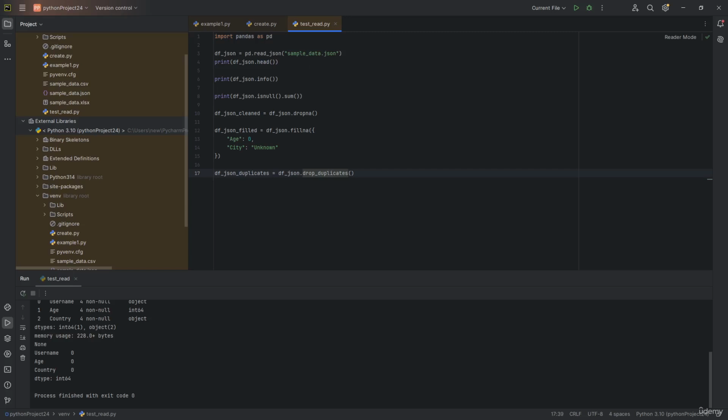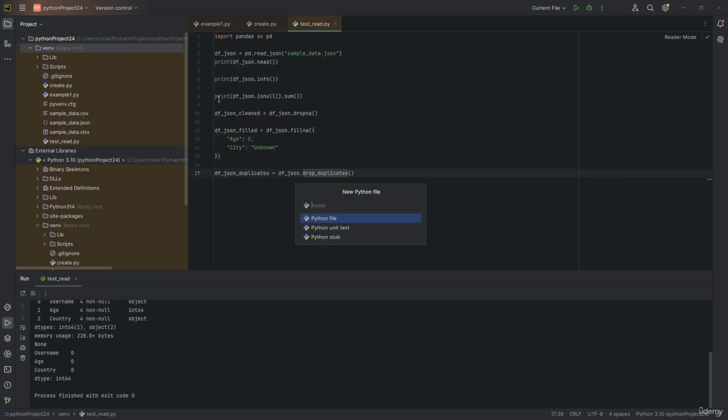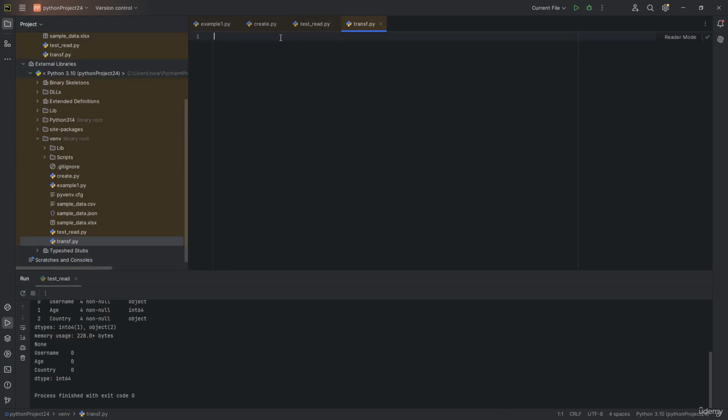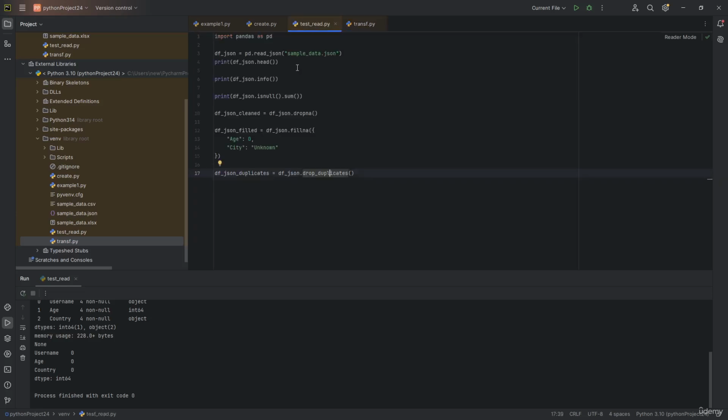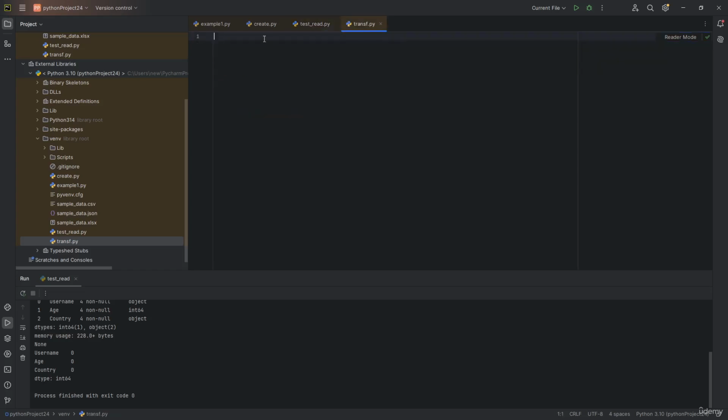Now, the last thing that we're going to learn in this class is data transformation. So let's create another Python file. First off, we want to select the columns. First things first, we have to make sure we print out the data. Here, I'm going to use this data. Control C. And instead of just JSON, I'm going to put in df.